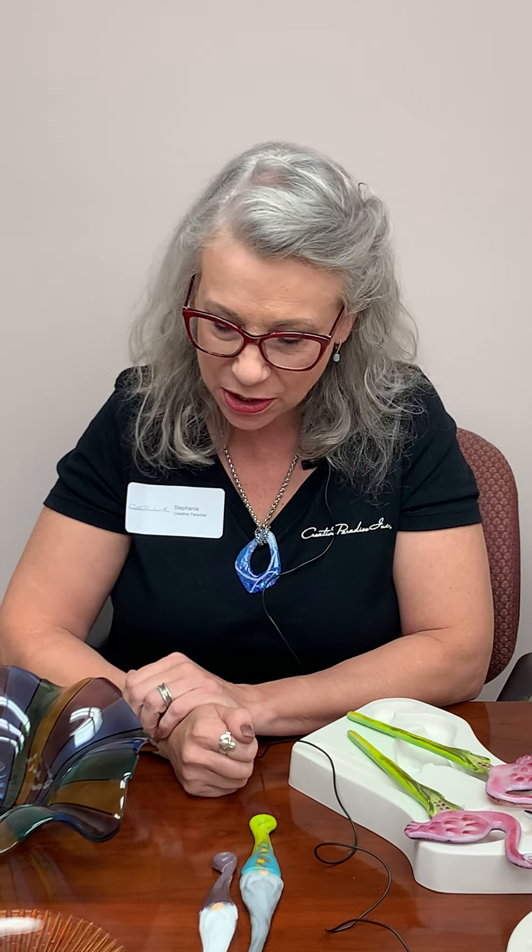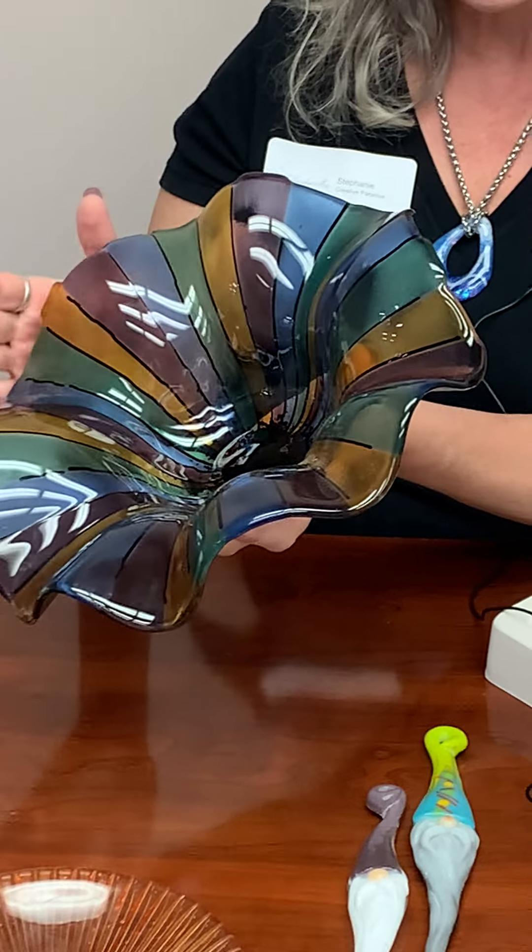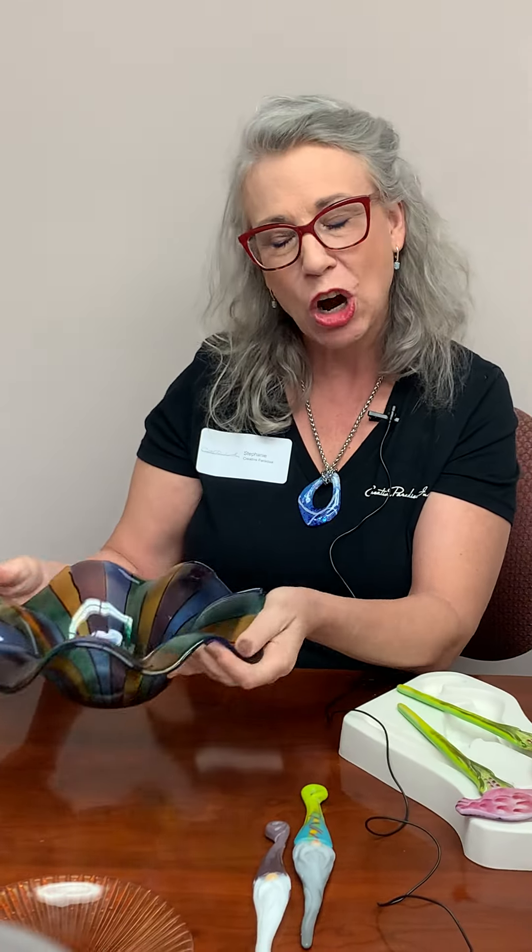My favorite mold — I pulled this one in because it's a sample I've used recently. This is our GM192, an extra large organic mold, and it's one of my favorites because it is so open-ended. There are so many amazing things you can do with it. I actually did the sculpting on it, so it wasn't that hard.